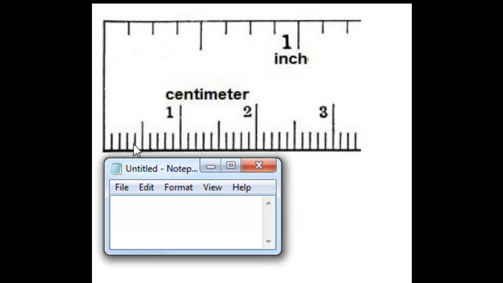Usually on these rulers, it doesn't tell me what the smallest increment is, so I have to kind of figure that out. So on the centimeter side here, I see that there are 1, 2, 3, 4, 5, 6, 7, 8, 9, 10 divisions. So each of these little divisions must represent 1 millimeter, or a tenth of a centimeter.